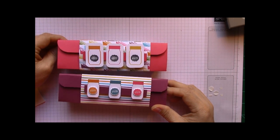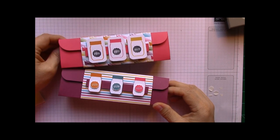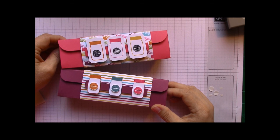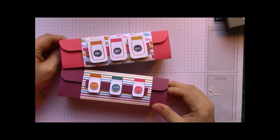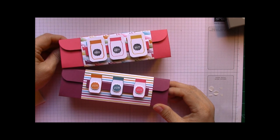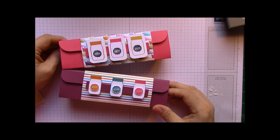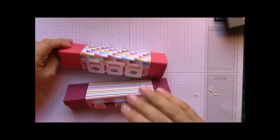These are so adorable. I'm hoping you like my project today — please leave me a comment and let me know what you think, or if there's anything you would like to see, maybe I can try to make that for you. I hope everybody's having a great day — it's actually pretty warm and hot in Texas. We've had a few cool days but today's a little hotter, though not bad. Hope everybody's having a great day and I hope you all come back to see me soon — bye everybody!